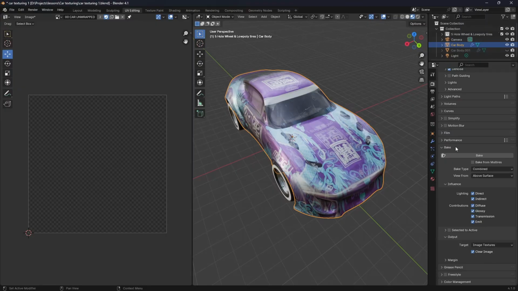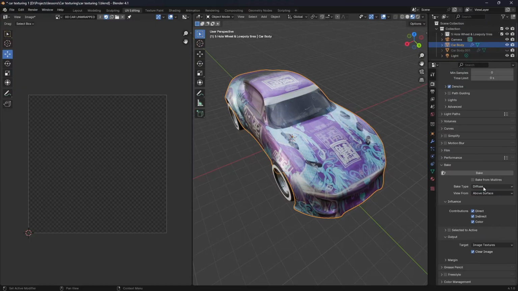And that will make this new panel show up, the bake panel. We can set the bake type to diffuse because we're only baking the color. We can remove the lighting and make sure the target is image textures, so it's the one selected in the shading tab. Then hit bake.